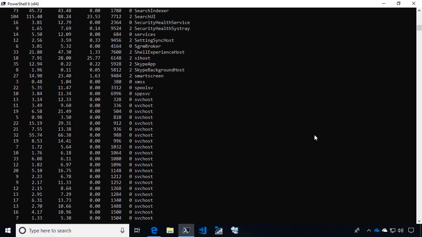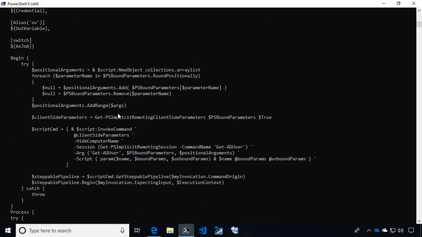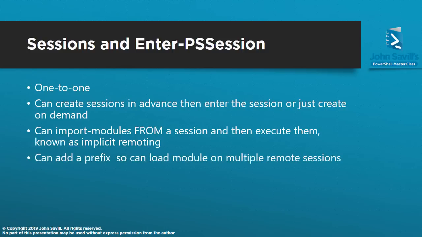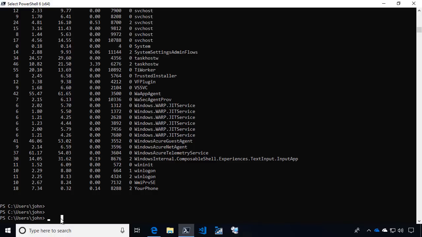So that's what's happening in this function behind the scenes. It's saying execute this variable, and then all these various components of it. So that's what that implicit remoting is doing. It's creating a whole bunch of functions that redirect to that session I created. And I can even prefix it. And where this is nice is, imagine I'm working on multiple machines with different versions of modules. Ordinarily, I couldn't install multiple versions of the same module. It'd get very confused. It would clash.